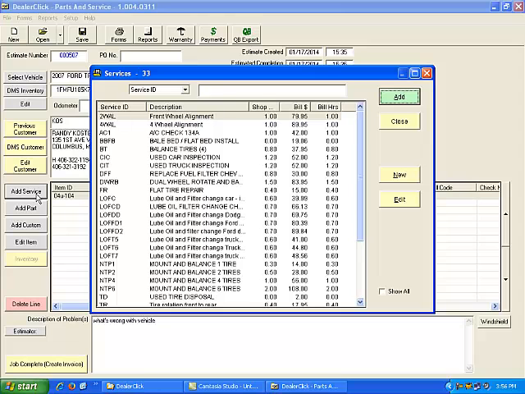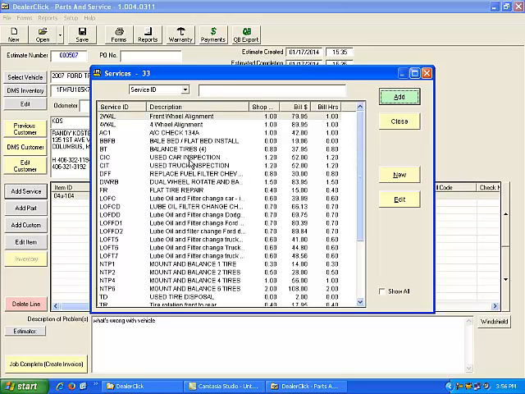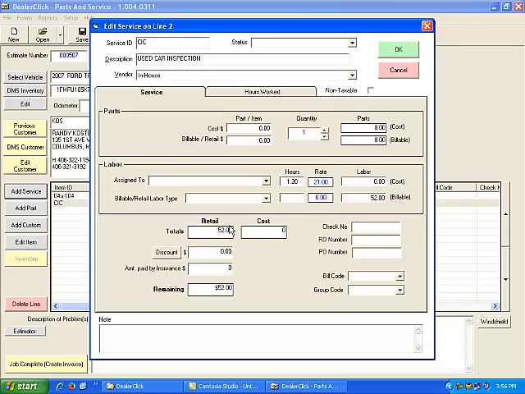We can then add a service. And this is going to represent the labor that goes into installing the item.